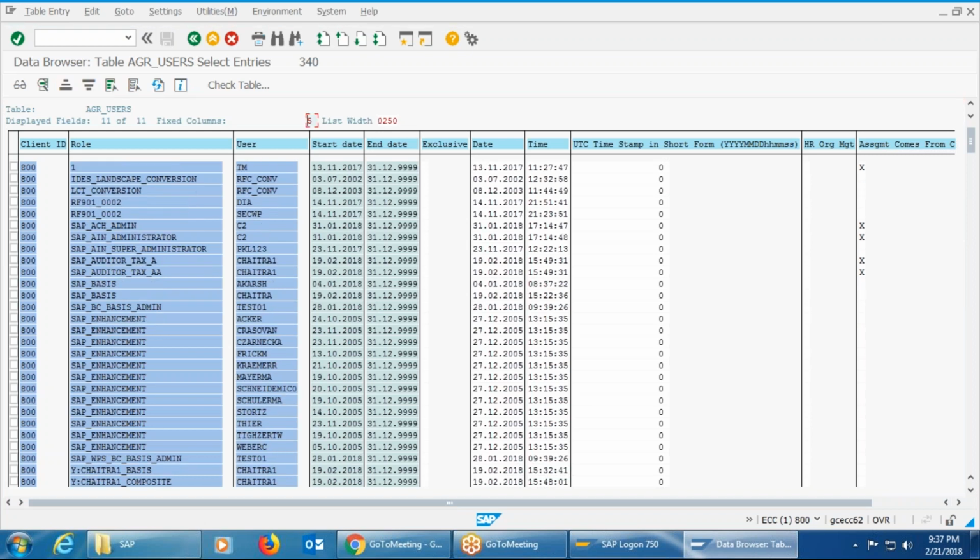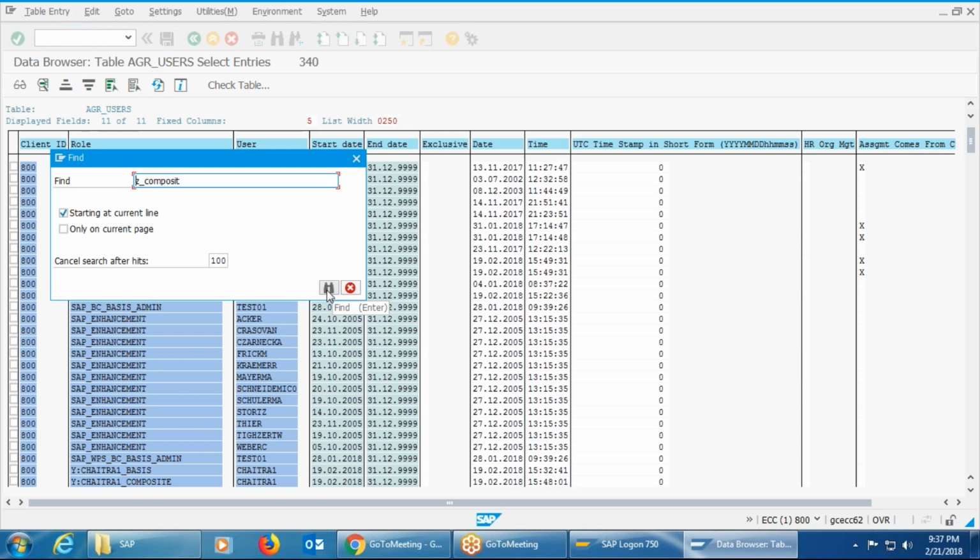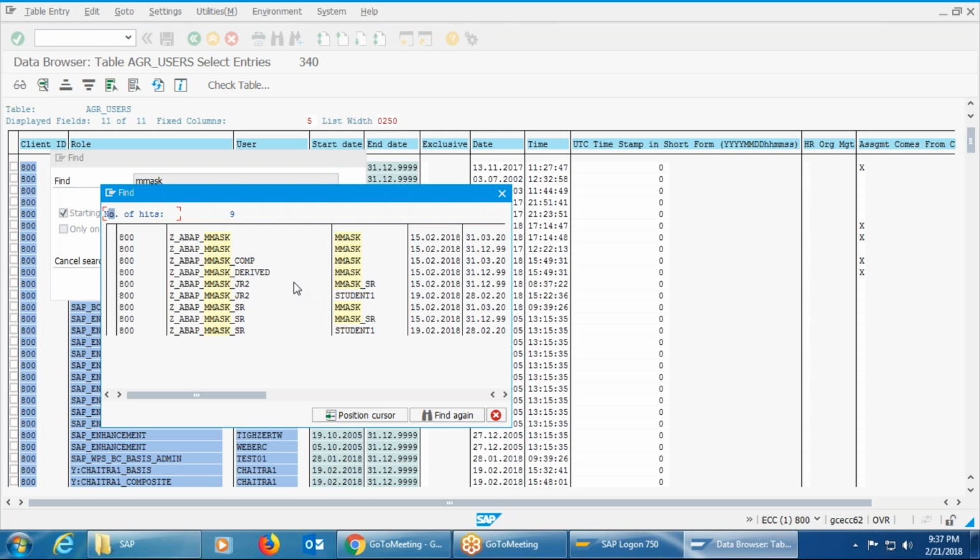So you have to find your user ID. Just click on find option, enter any one user ID. What are the roles you are creating? Pushkar, you have the full authorization. No, you don't have the roles, you have only full authorization. Any other user ID? So you can find it. This user ID will be having these roles. So when you're creating, everything is available one by one.